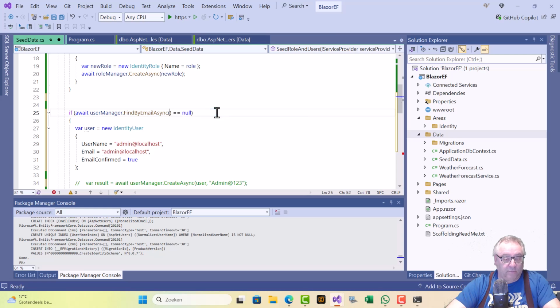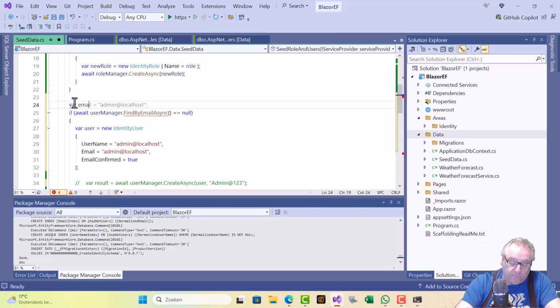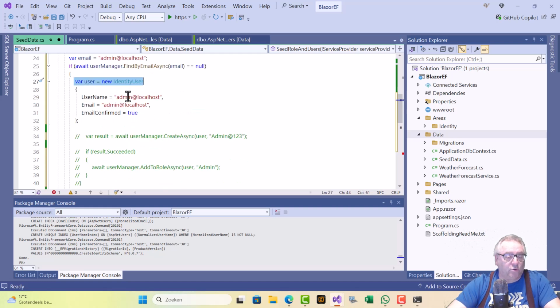Actually, we're going to take this all out. The whole string. And we say, okay, we have got a variable with an email called localhost. So we're going to find by email if this user exists. If the user is null, it doesn't exist, then make a user with a username of email and also with an email of email.